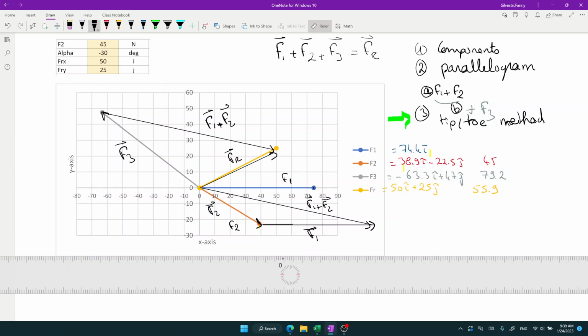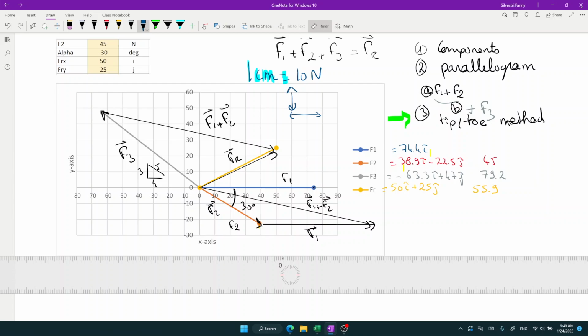Oh, and something super important that I have seen a lot: don't forget to write your angle. I removed them, but the magnitude and directions are important. The 3, 4, 5 triangle and the magnitude. So all of this works only if you respect the scale. For example, I say 1 centimeter equals 10 Newton. You need to respect it on the x-axis and on the y-axis. It should be the same scale.